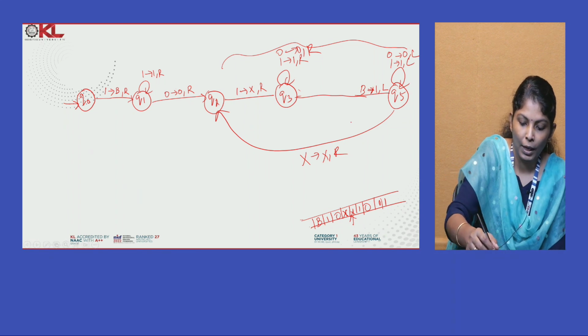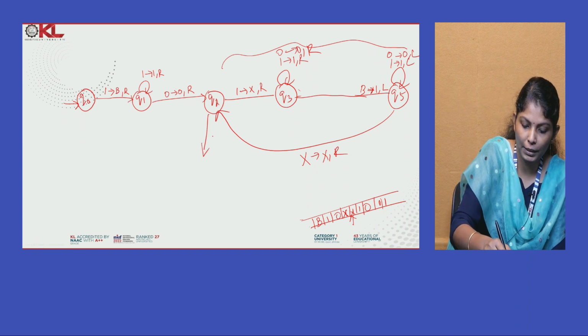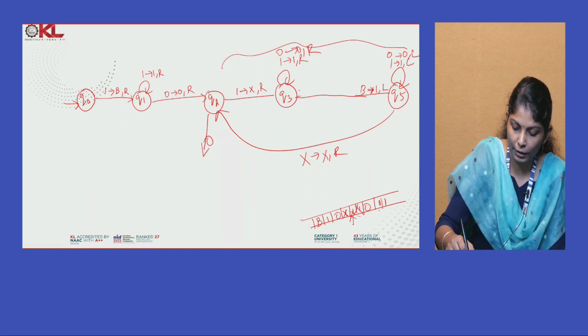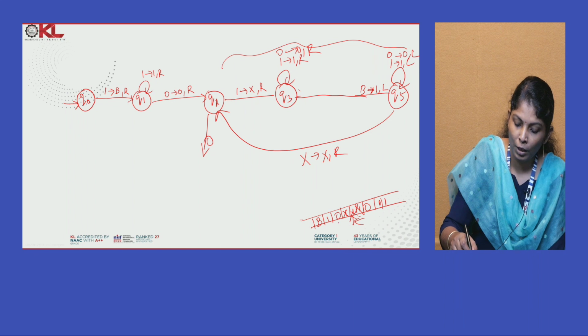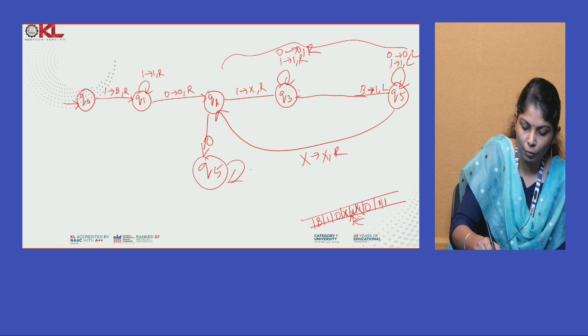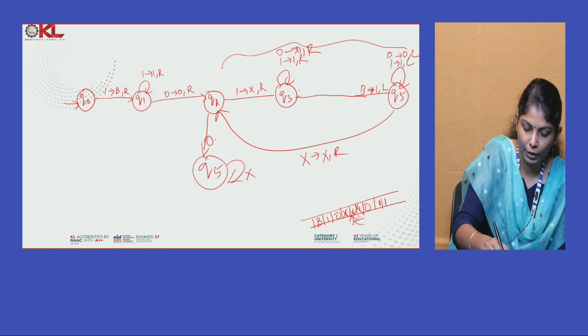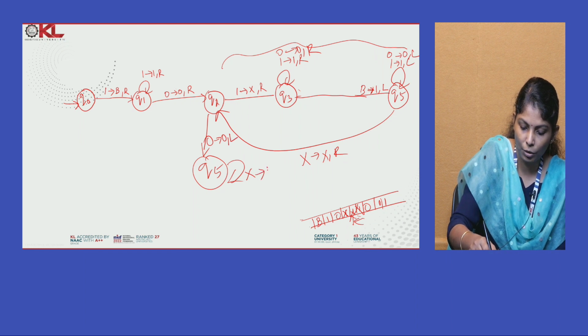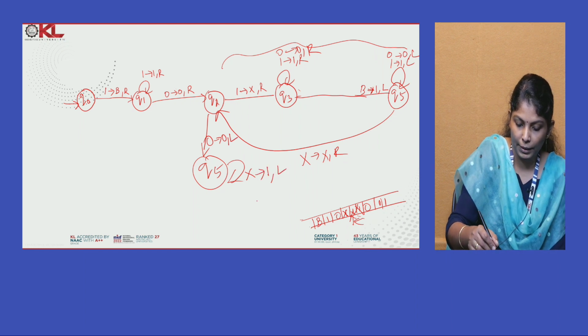Likewise. And when we encounter a 0 instead of this EX, immediately next to this, if we find a 0, that means we have completed all these copying. Then we have to again move back and change all these X back to 1. When we find 0, we have to move back to the left side and change all the X to 1.